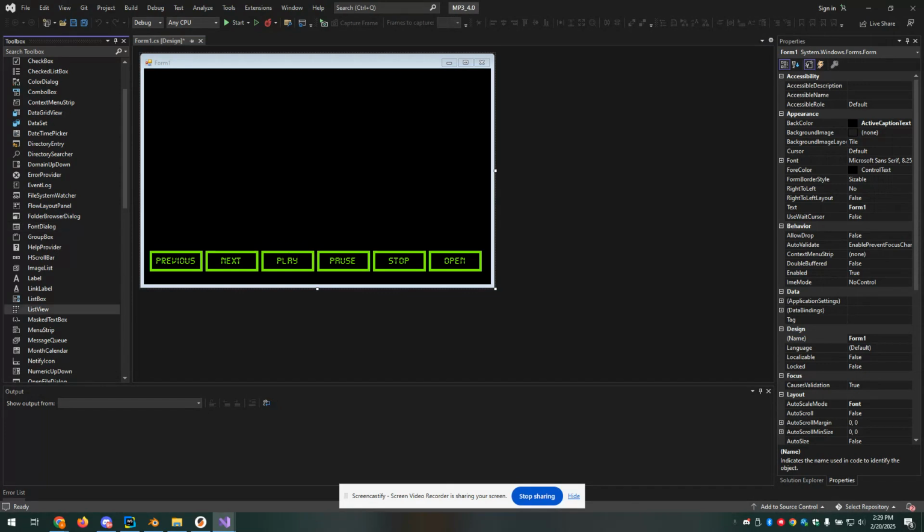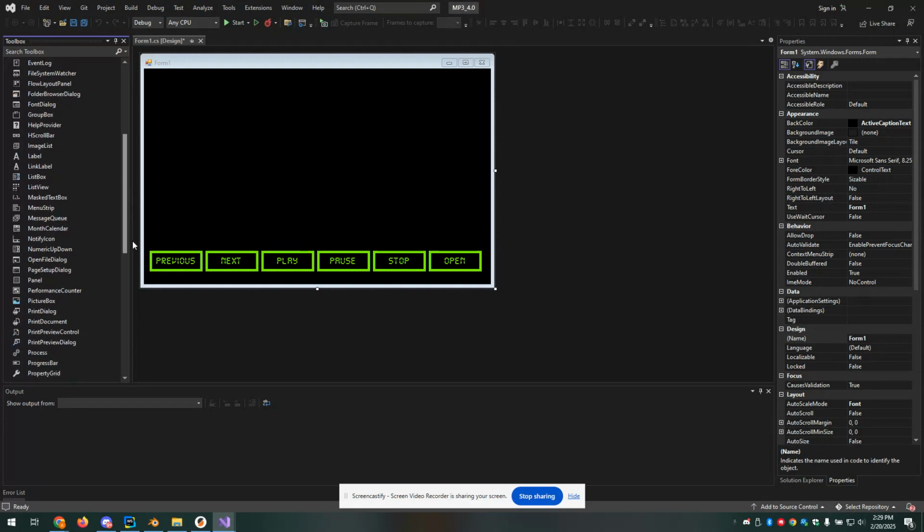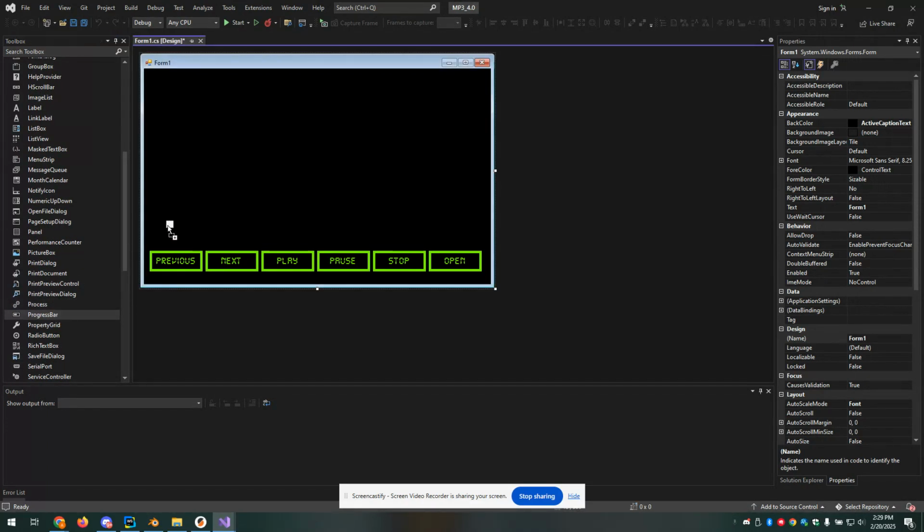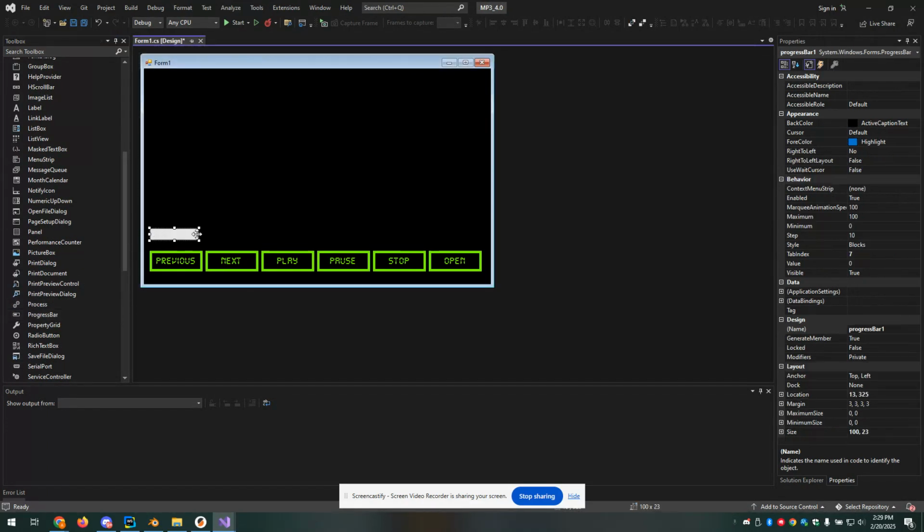One extra thing I'm going to add is a progress bar. That's a unique one. But the progress bar is going to fill up as the time passes. And then I'm also going to add a list box.